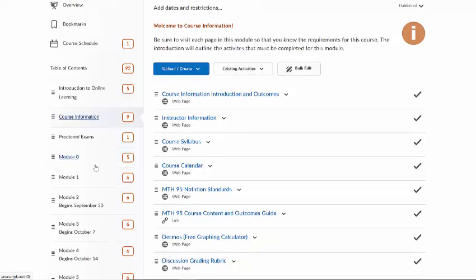So Module 0 is not actually a content module, it just has some orientation material. So that's where you're going to introduce yourself to the class, take a little introduction survey that I have for you, get used to the equation editor in the discussion board area, and also an orientation assignment with web work to get you used to how to enter things in there. So you're not really actually learning any math there, you're just getting oriented with the system. And the due date is going to be in the midweek.